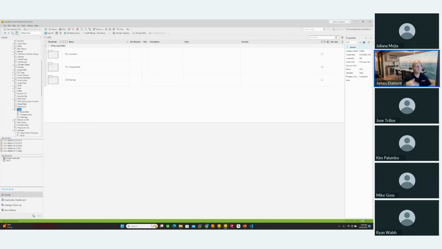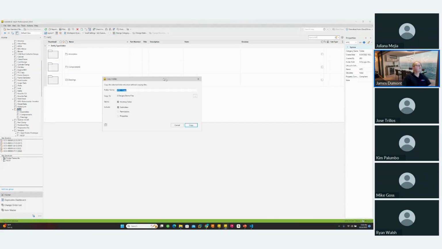So I have data, and it doesn't matter how much data you have in there. This is a folder structure that I like. I want to always use it. So when you select it, Copy Folder. This is going to copy it. It's going to create a brand new folder and keep the structure, but it's not going to copy any files. So if I make this MTC-2, it's going to put it in the same folder, or I could redirect it.